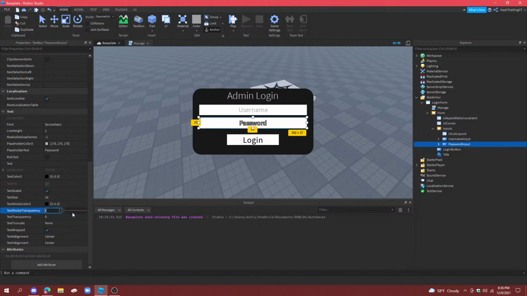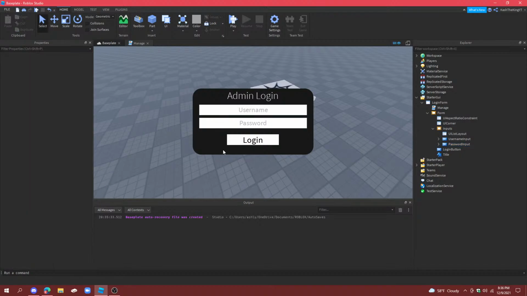No, that doesn't really work. It doesn't really matter for now. I'm just gonna keep this like that, but I'm gonna work on something later for it.